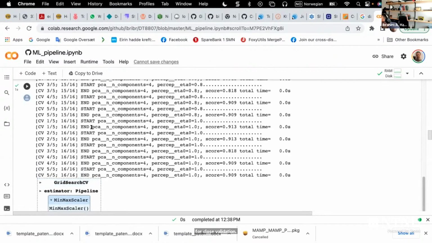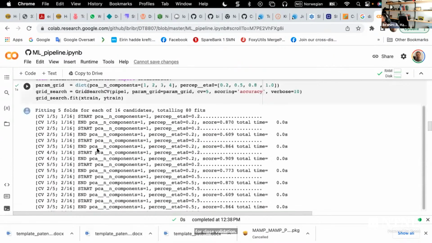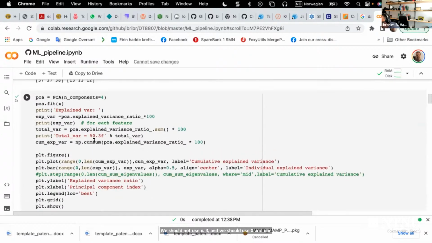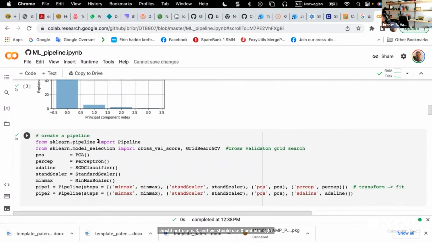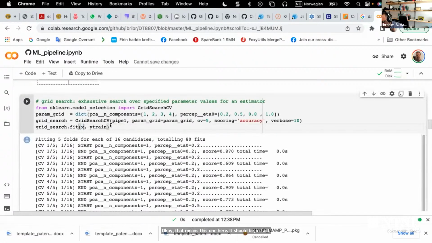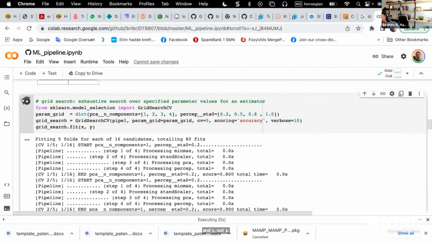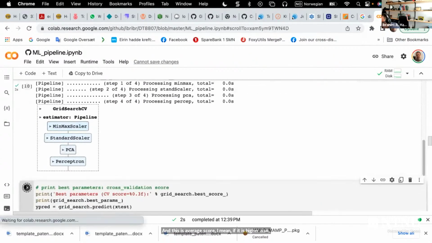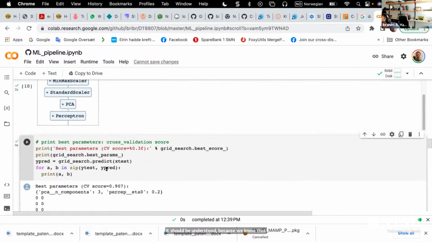In fact, when we are training this model, we should not use X train and Y train, we should use X and Y, right? So where is it? Okay, I mean this one here should in fact be X and Y. And this is the average score. If it is higher, it should be understood, because the accuracy now is 90.7%, right?